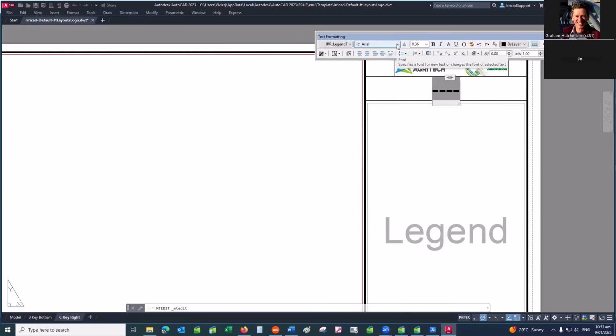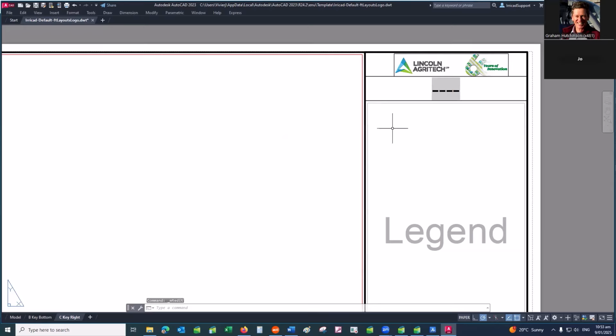But the way that AutoCAD and BricsCAD do the text is quite different from what you might be used to in Irricad standalone. If you've just made the transition, you'll notice that it is quite a marked difference. AutoCAD and BricsCAD use text styles more than individual properties of each piece of text. And this is so that if you change your text style, it will change all of the pieces of text that use that style.